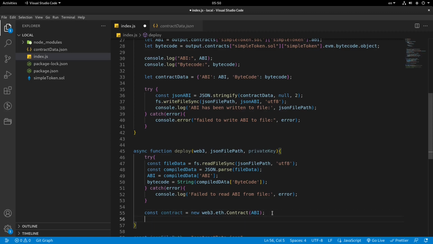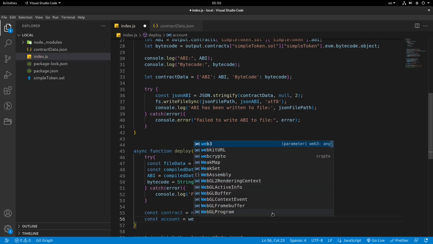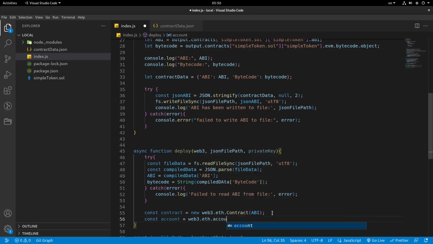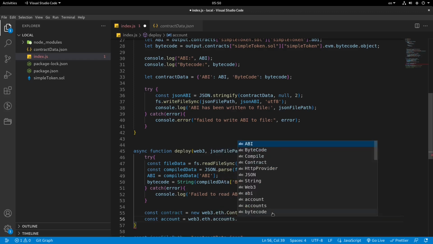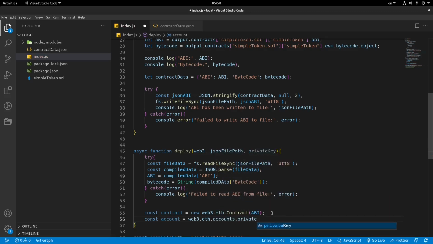Now the next step is to write const account equals web3.eth.accounts.privateKeyToAccount. So from the private key we'll get the account, and that is the main part because we're going to deploy the contract from one account, and in order to have the permission of that account we need the private key.